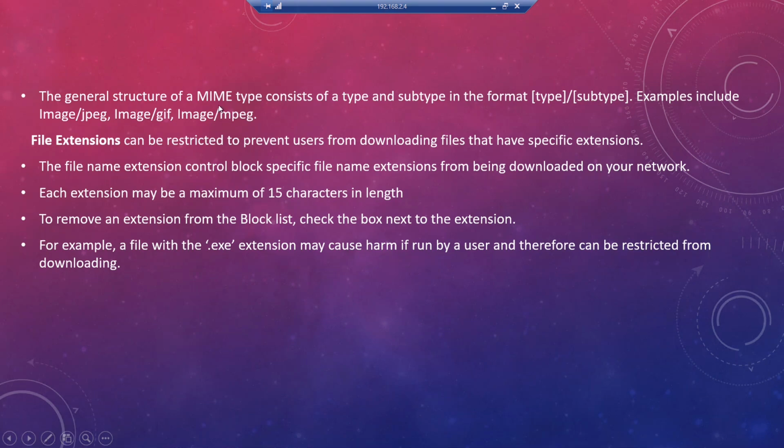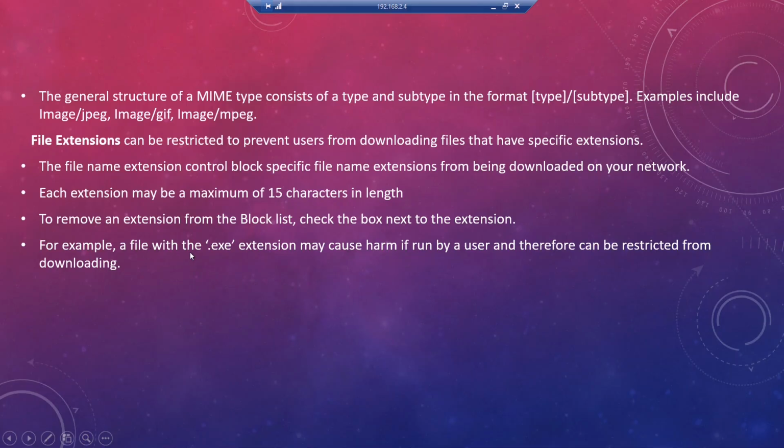Based upon the structure of a MIME type, you can either access or block it. Examples include image: JPEG, GIF, MPEG. So you can either access or restrict it. And also based upon file extensions, you can either allow it or block it.